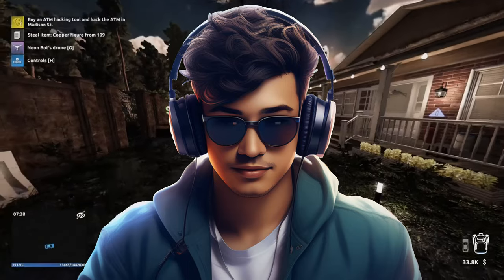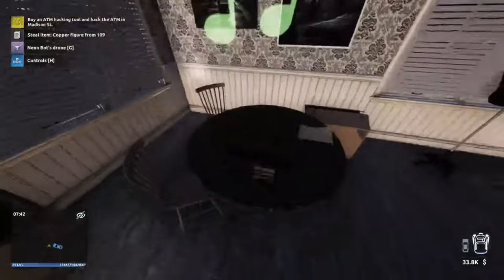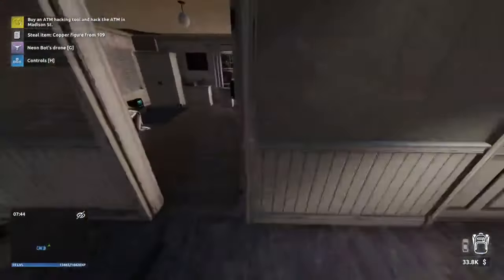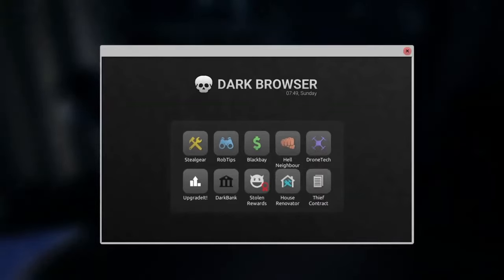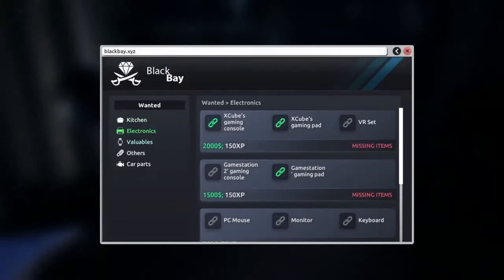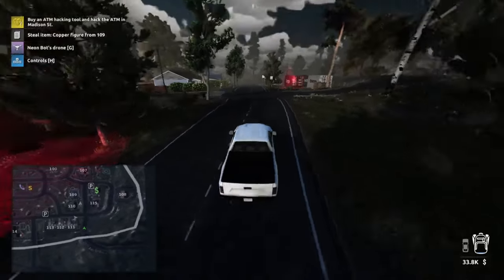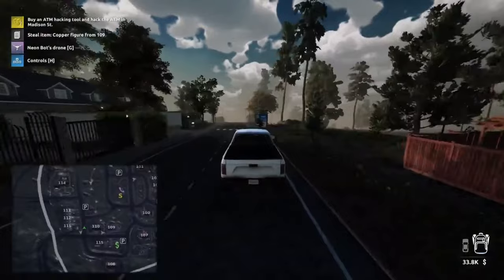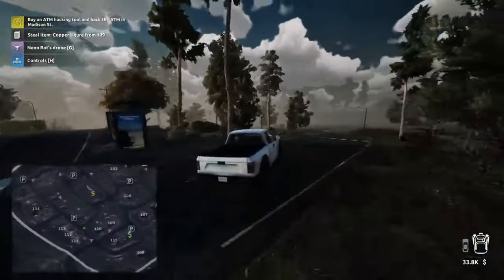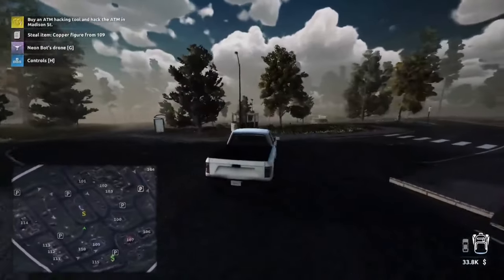Hello everybody, welcome back to another episode of Thief Simulator 2. As always, turn that radio off. So in this episode, it wants us to go and steal some money from an ATM. In the last episode, it wanted us to steal a car, which took us ages as always. And yeah, so this episode, it wants us to hack an ATM.